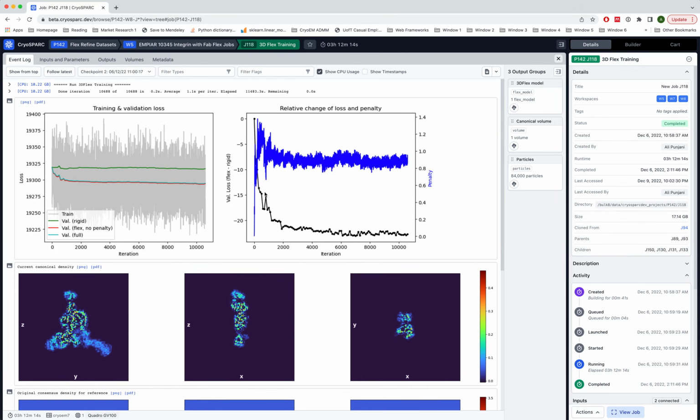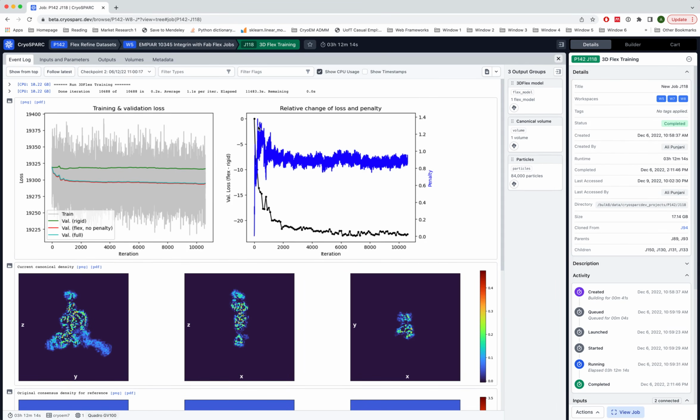So as that black line shows, the model is continuously improving in the sense that while the canonical density is improving on its own just to model the rigid parts of the structure, the flexible part of the model that's deforming the flexible regions is also improving relative to the rigid baseline. And that's really what we want to see, and that's how we know that the deformation part of the model is doing something useful.